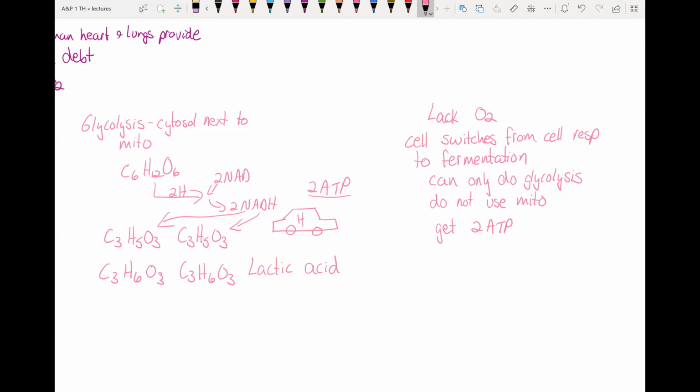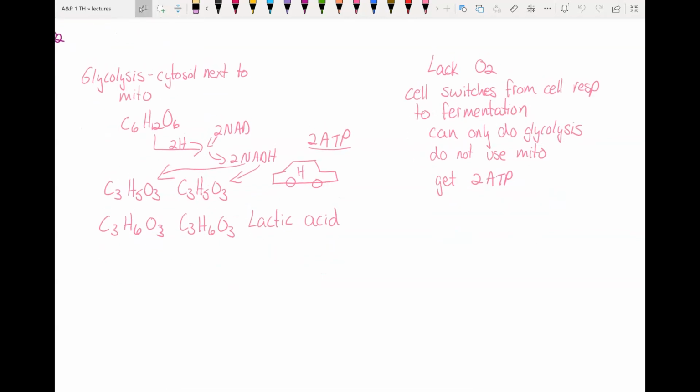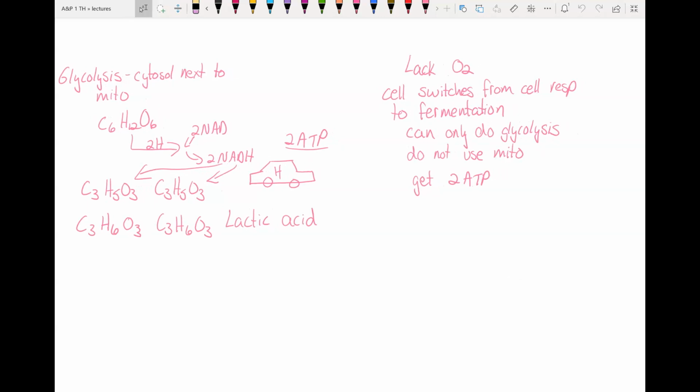Now remember, before you got 36 because there were another 34 that came from electron transport. You're not doing that now. So your payment has gone way down. Remember I said this is like a cell's job. Imagine you have a job that pays $36 an hour. Then one day you go into work and your boss is like, "Yeah, today I'm only going to pay you $2 an hour." That's not so good. Also, instead of the pyruvates going in and finishing being broken down, they get the hydrogen added to them and you get lactic acid.